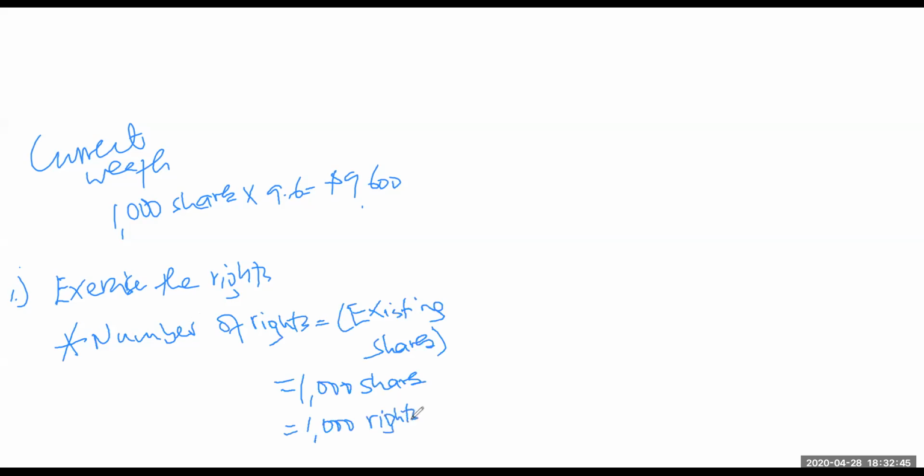Depending on how you define the number of rights, the value of the rights changes. Since I've defined the number of rights to be equal to the existing shares, what was the value per right we saw last week? Confirm from what we did last week the value per one right, if we define the number of rights to be equal to the existing number of shares. I guess we've done that bit already. How much do you get? We got 0 point something, if I remember.